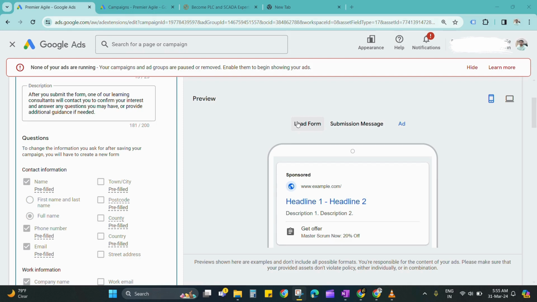Now, once you know what a Google hosted lead form is and how to download the leads, let's have some discussion in detail. As you can see on the screen, the Google hosted lead form appears just below the headline, in the description of the ad. So if a user wants to drop an inquiry for the relevant product or service, they can simply do so by filling up the form that is appearing in the search ad. In short, a user need not enter the website to fill up the form. That is what a Google hosted lead form is all about.